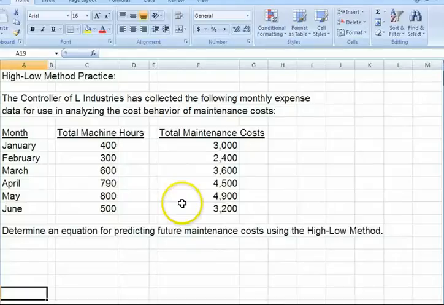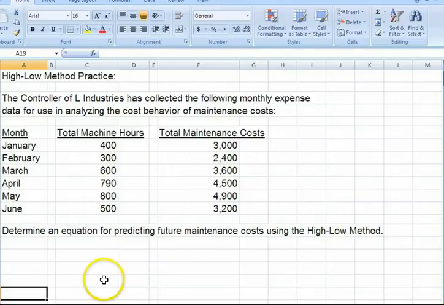So using this information from the controller, that is the top accountant in the organization, we've taken a look and seen what our mixed costs in maintenance have been for the last 6 months. And we've looked up the corresponding amount of machine hour usage during that period of time. We're going to try to see if we can use machine hours to predict what maintenance costs would be. That way, if we know how many machine hours we're going to be using in an upcoming month, we can pretty much predict what our maintenance costs are going to be.